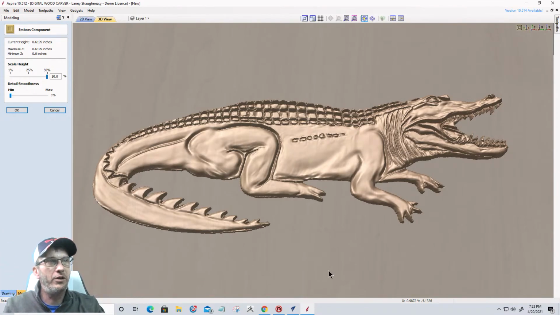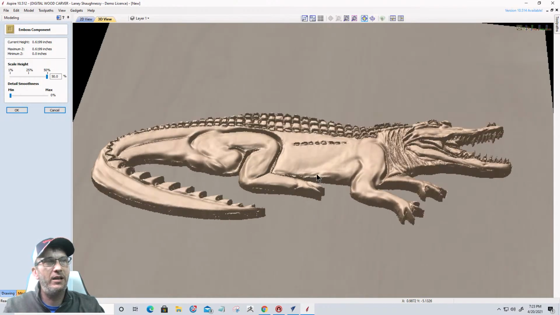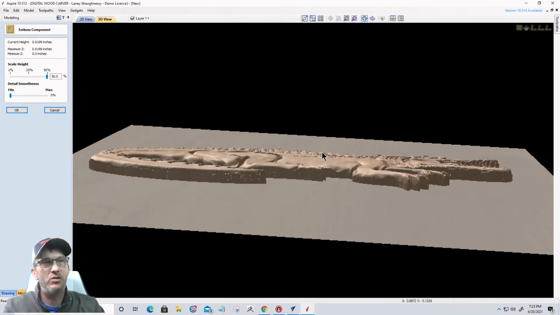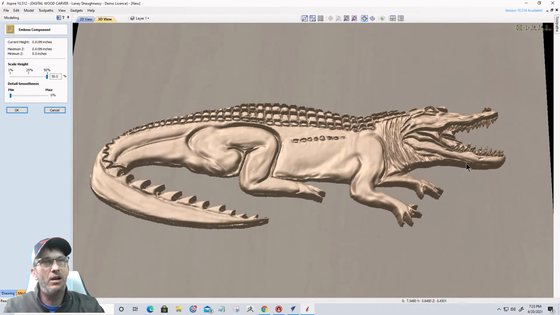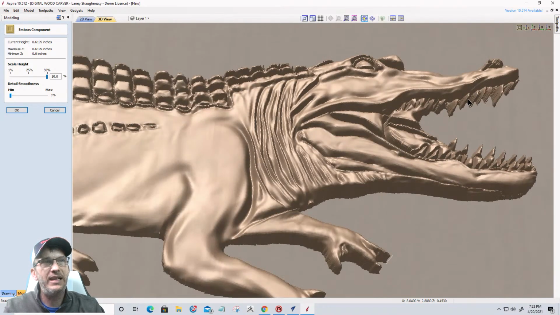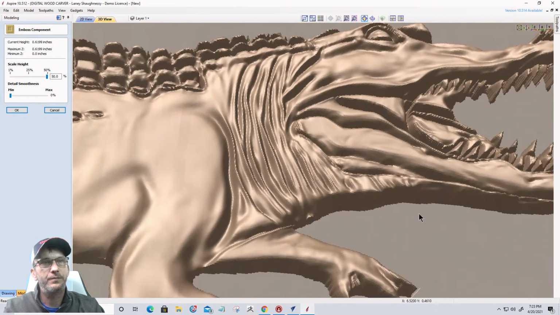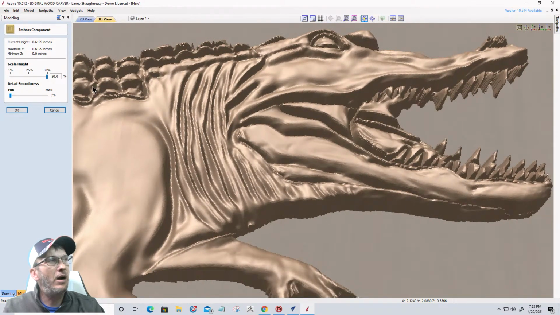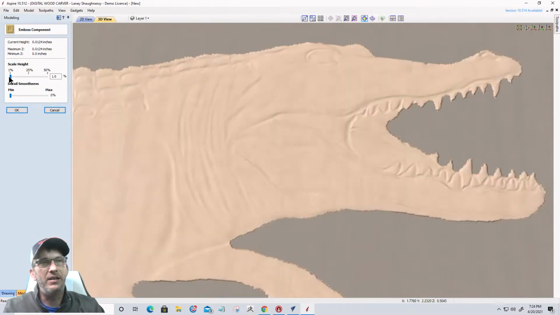And therefore, when we tried to reduce this model to 50% of its normal size, all of the peak heights kind of remain as they are, if you see here. Now, if I say, okay, let's try to bring those down some, like we would with the Emboss tool, and we come down to about 1%, then there's nothing there.